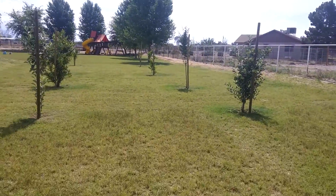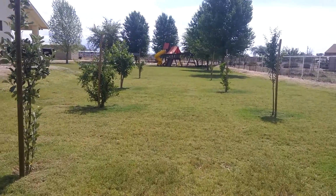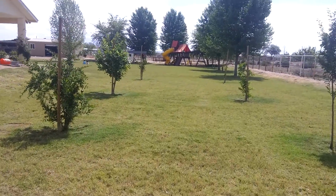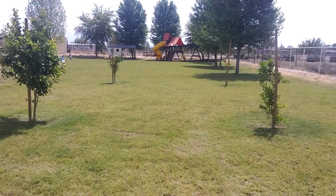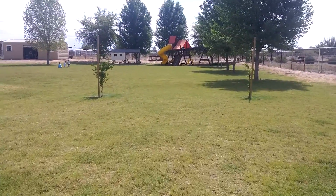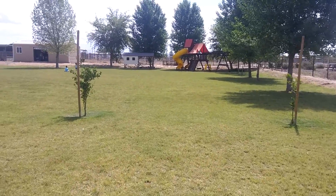So that's the orchard. It's getting there, and I'll keep you up to date as things grow, and probably won't do it again until next year. But this is where we're at right now, about 2 to 3 years. So not too bad. You can actually sustain yourself on fruit. So you get a couple of these trees. We'd also like to get a couple of nut trees. Almonds and pecans do really well out here, so that's what we're hoping to do.